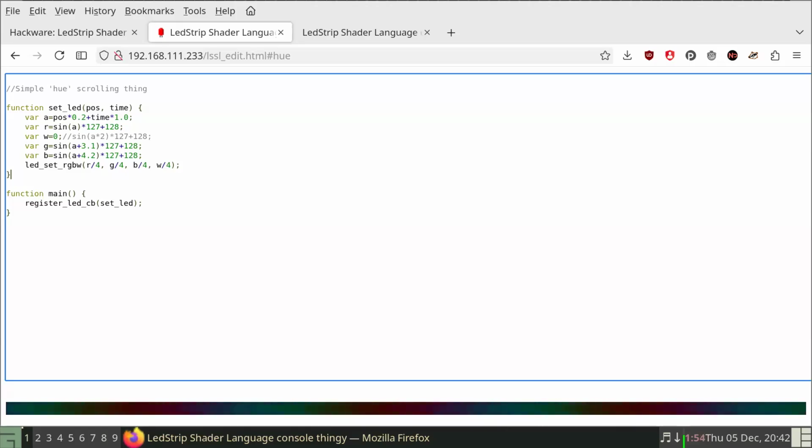I already made a bunch of choices that I'm not sure about. The way I implemented this is that the entry point is a main function, and then you need to register callbacks. But you could make the point: why would you do that? Just have a function in the program called set LED that gets called every time an LED is done. There's a whole bunch of architecture decisions like that I'm not particularly sure of, and at the moment I'm just doing stuff.